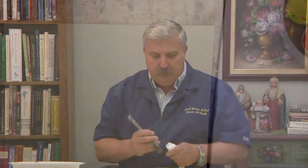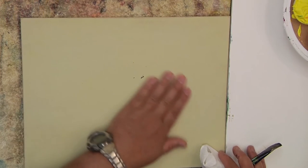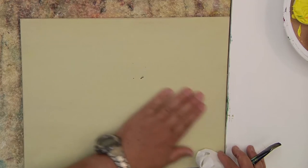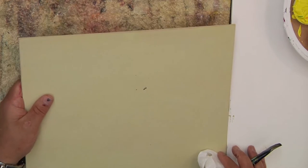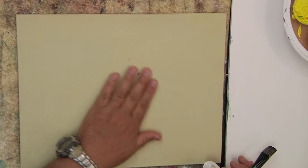You can make pine green if you want with black and yellow — a lot of yellow, a little bit of black, and a tiny bit of blue. Just make yourself what we call a benchmark green. I'm going to do a horizontal painting today, just a simple one with some blossoms. It's got a little black mark on it I'll have to cover up. I just give this a coat of medium white. This is just an MDF panel I use a lot for small paintings like this. It's a new super MDF, which is non-toxic — very stable, very flat. It makes a nice surface to work on.